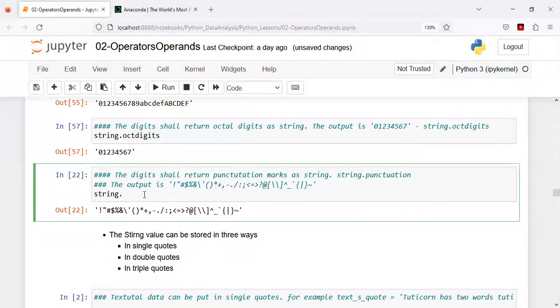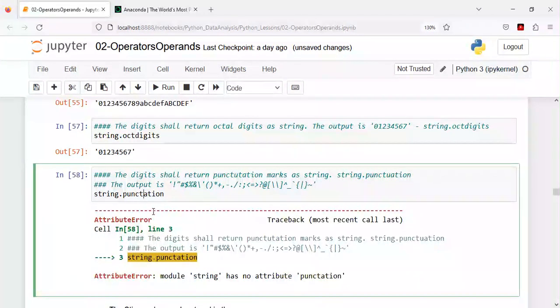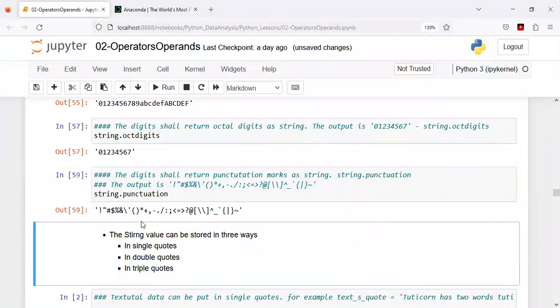So we want to extract that. Probably we want to clean all the punctuation marks that are there, and that could be accessed using string dot punctuation, right? That will help us get all the characters, and then we can process these characters in our code and start using them for cleaning.